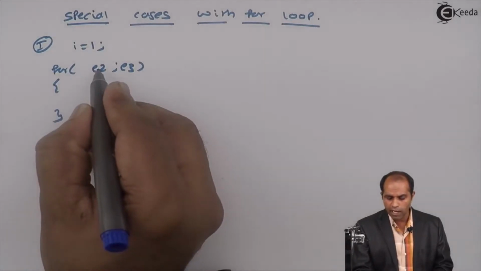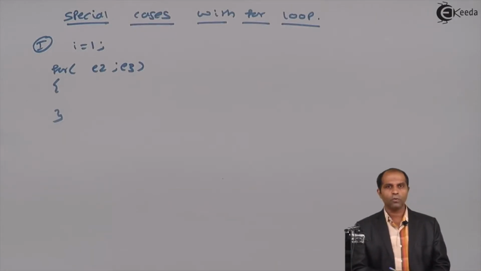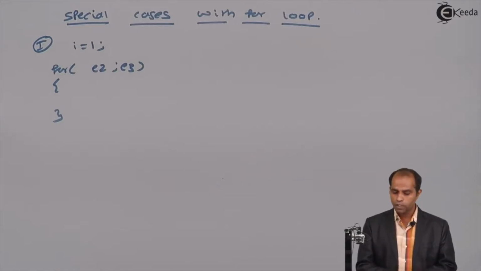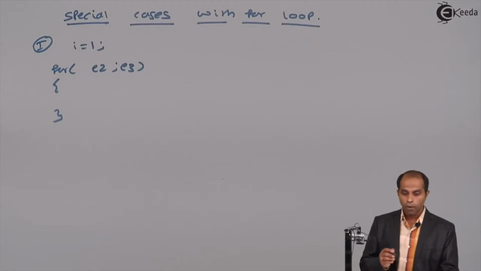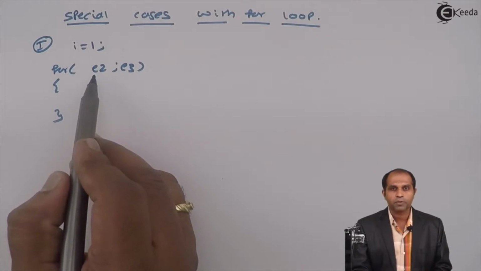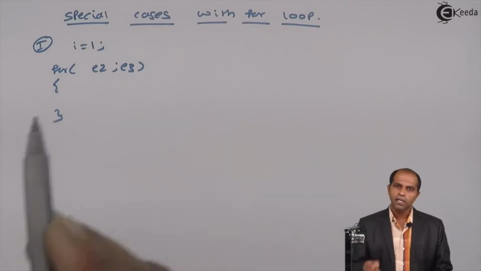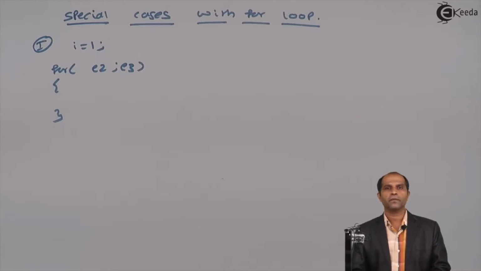So here E2 is I less than equal to 10 and E3 is I plus plus. If I write this for loop with some instructions within its body and ask the compiler to evaluate, this will result in an error saying that the for loop is missing 1 expression. A for loop is associated with only 2 expressions. So in this case, probably for me this might be a condition, but for the compiler this is the expression E1. And this is going to be identified as E3, even though you have written I plus plus.